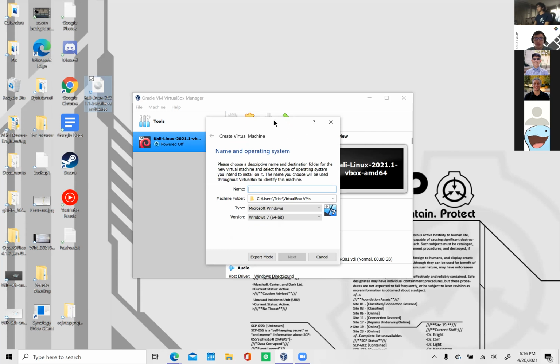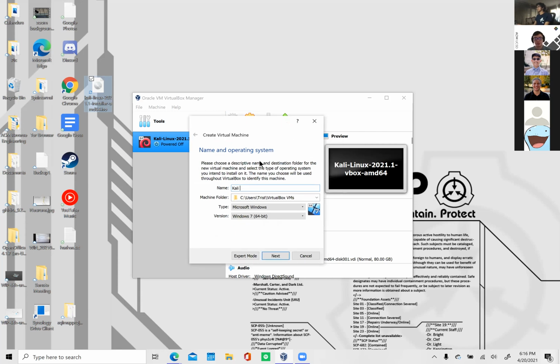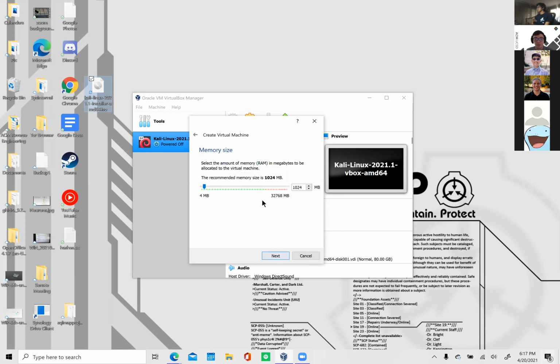And then it's going to ask you, okay, what kind do you want to create? And then we're going to call ours, just for sake, Kali Linux demo. It knows it's Linux now, but we can actually specify that it is a Debian version. As we said earlier, Kali Linux is based on Debian, and we're going to do 64-bit. And then you can choose where to store it. I'm just going to store it in my C drive, totally fine.